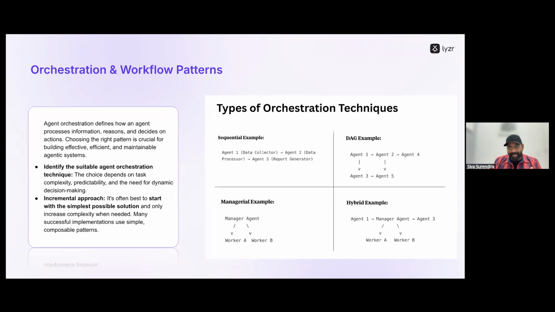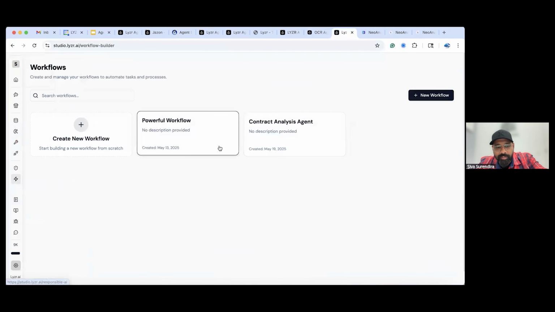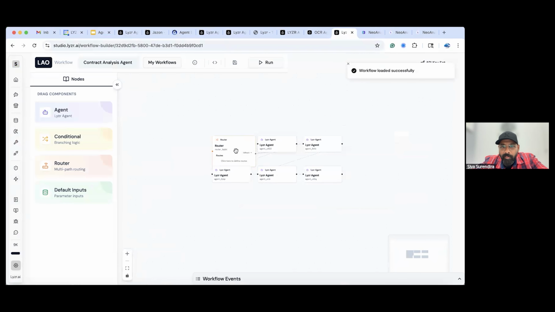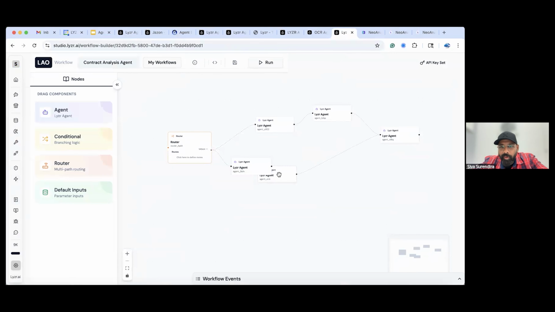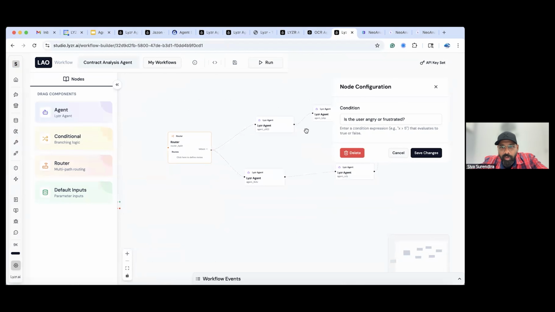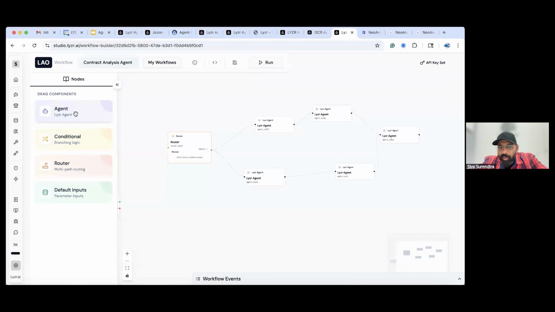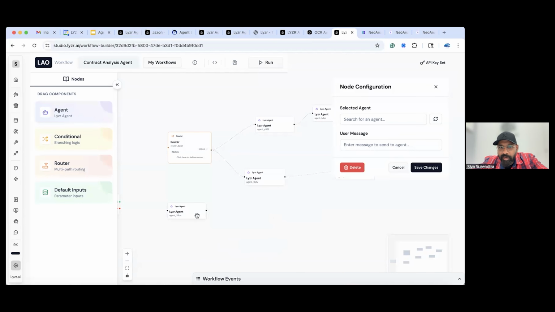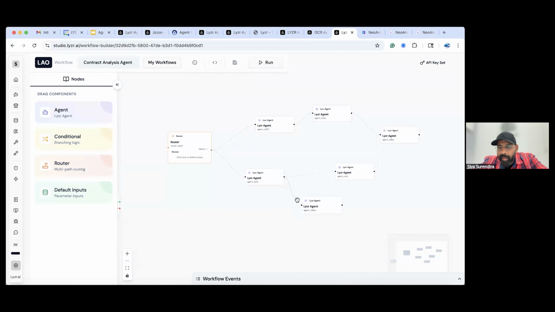It was super clean and easier. It doesn't matter just Lyzr, you can do LangGraph as well, very similar. But again, your number of nodes really comes down a lot. You have a router and you're able to have conditional logic if you want, which is a true or false conditional logic. You can have additional agents as well, like a proper DAG. What you're seeing here is a router, but if you want parallel execution happening, you can also establish parallel execution and attach it to the agent as well.